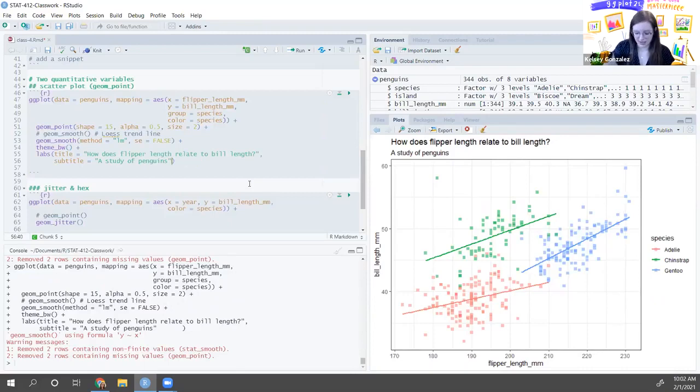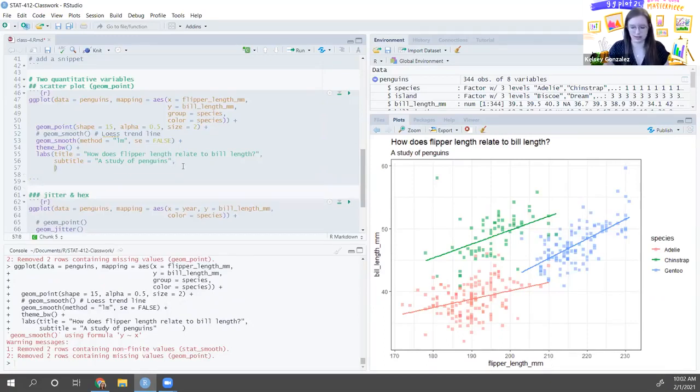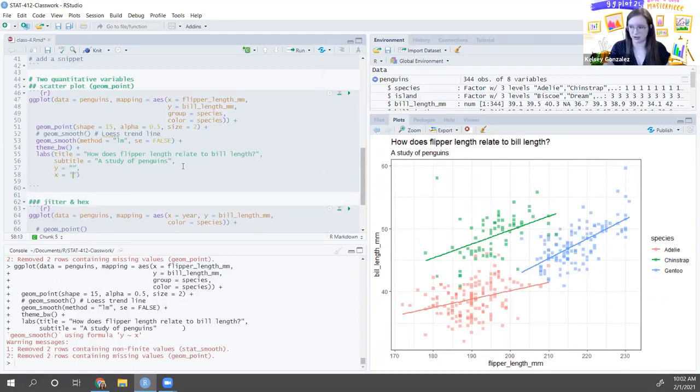but I haven't cleaned up my axes labels. So bill length MM and flipper length MM are not, as I said, super great to look at. So I can do Y equals quotation marks for my Y-axis and X equals quotation marks for my X-axis. So for the Y, sorry, Y is here, which is bill length.